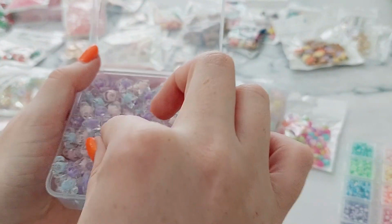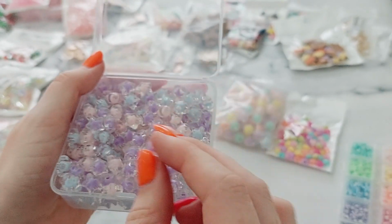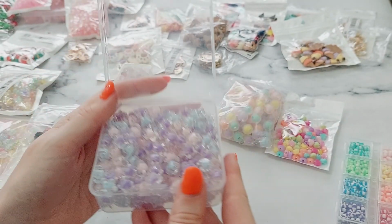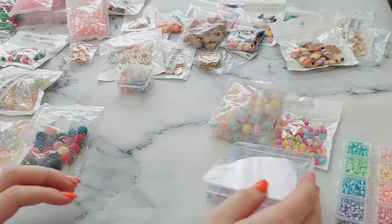And it's like a bead within a bead. It's like you get your clear and then the star that is in the colour. I like those. And you get them in this tub as well, which is really handy.